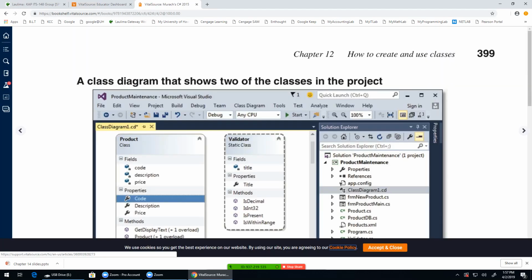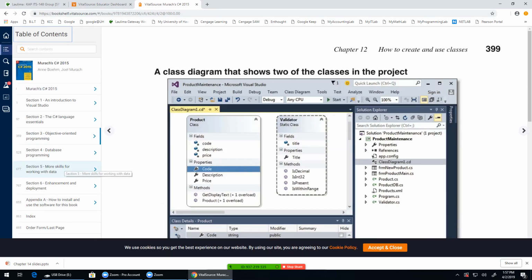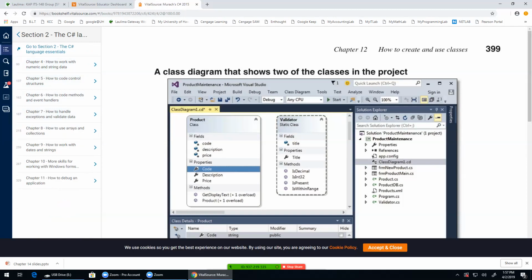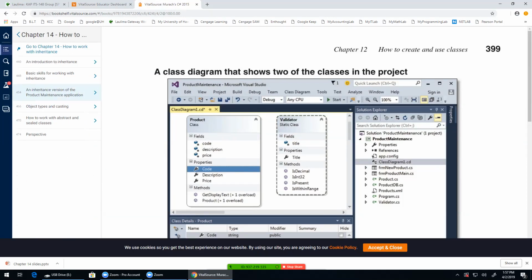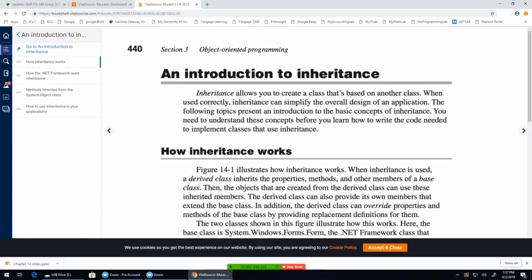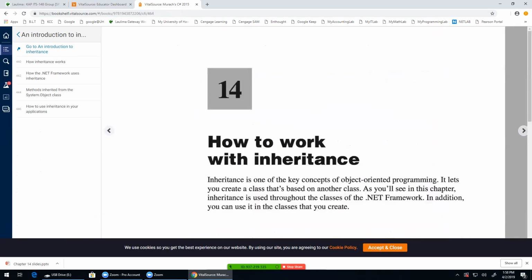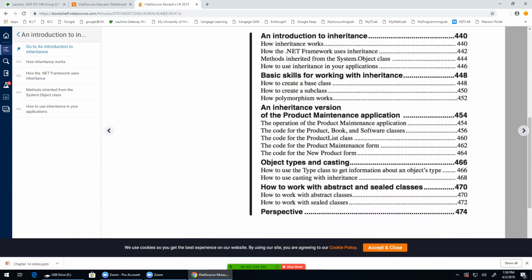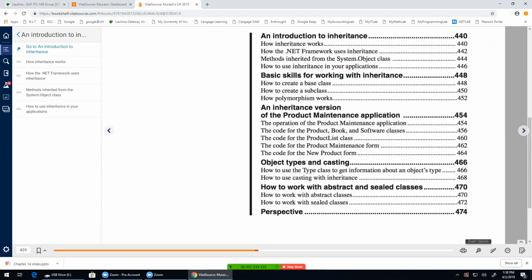If we look at Chapter 14, that would be in this section probably. No, must be in this section. It's about inheritance and how inheritance works.